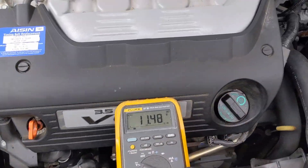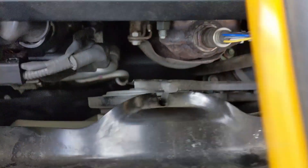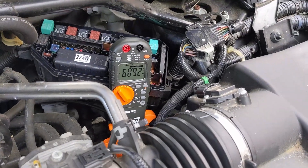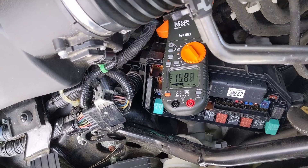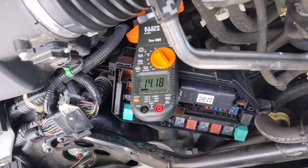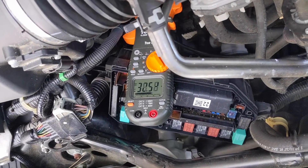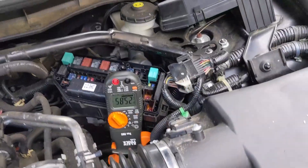I now have an amp clamp on here — it is upside down the way I have it clamped, but we're drawing 21 amps. The fan is not running right now, but when it comes on it'll go over 30. I'm going to rotate the video so you can see the display better — like 26 amps drawing. When I push on the connector, I'm going negative, meaning I'm charging into the battery the way I have my amp clamp oriented. I can get like 20 amps going into the battery even though we have a 30-amp load coming off. When released, I'm back to 21 amps draw, and the fans cycle on.